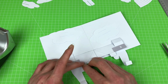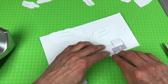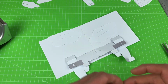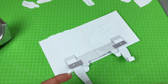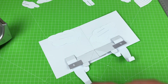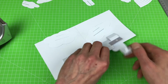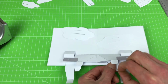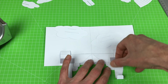And of course you can print the base page on blue paper, for example. And also the mechanism, the main mechanism. That way the clouds and the rainbow will stand out even more. Or you can color it, of course, which is also nice to do with pencils or markers. Just don't use paint, because your paper will get wet or wrinkly. Let me get it on better.